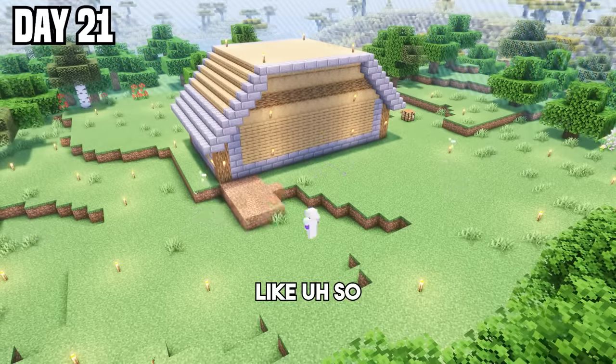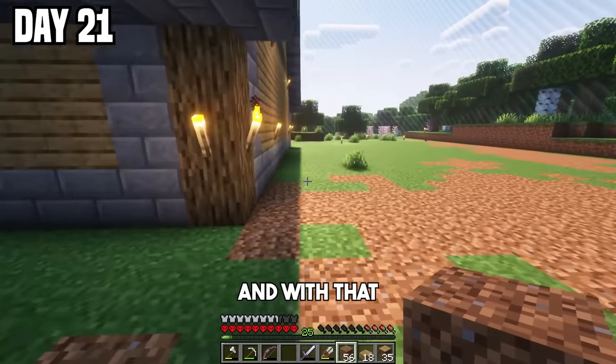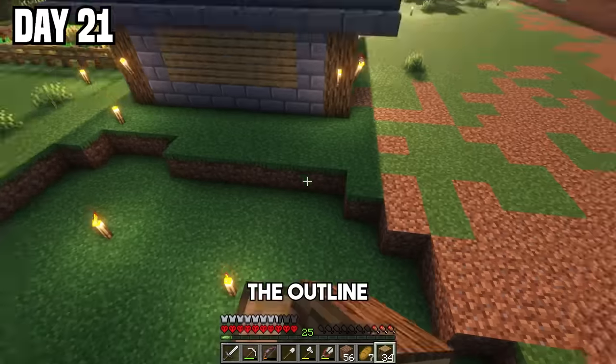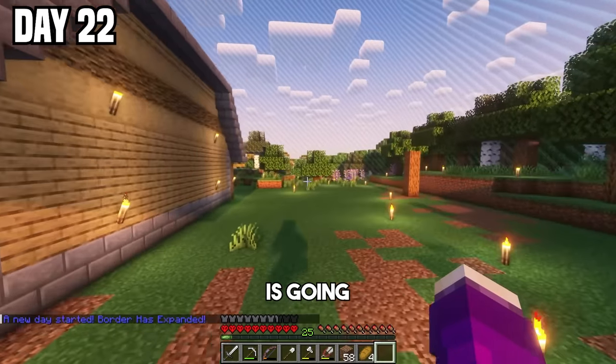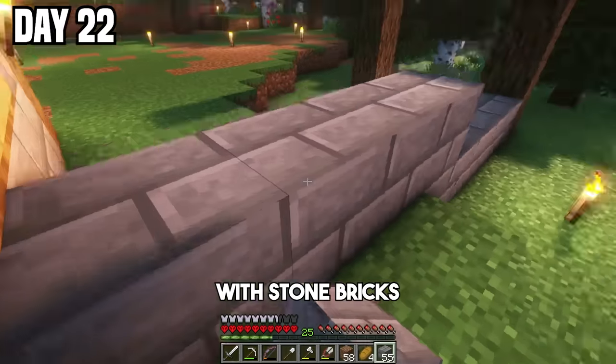Like so. Okay, and with that, we should be good to go on setting the outline. Here we go. This is what the outline is going to look like. In fact, I should probably just finish it with stone bricks.